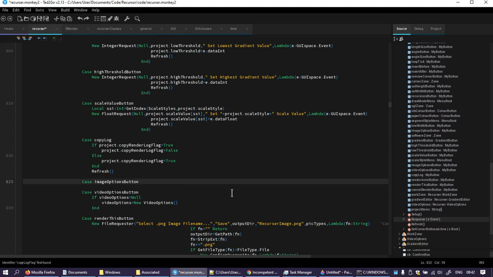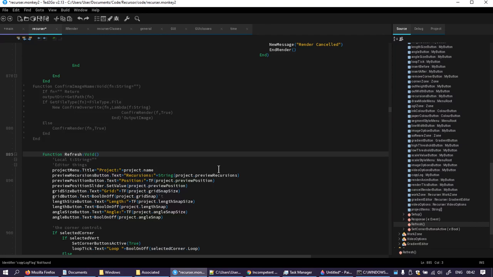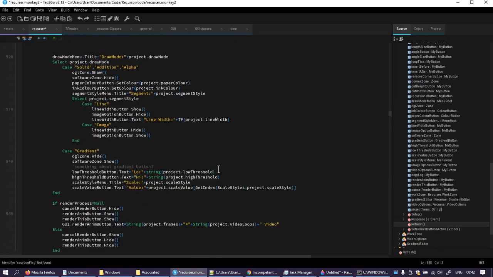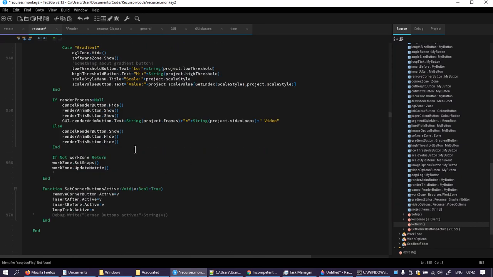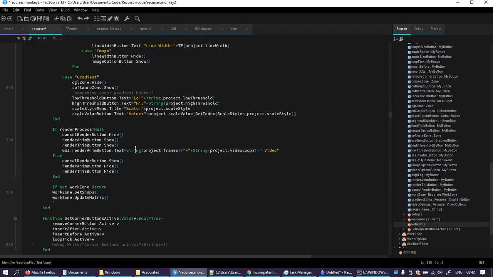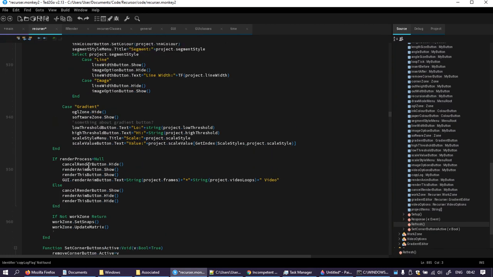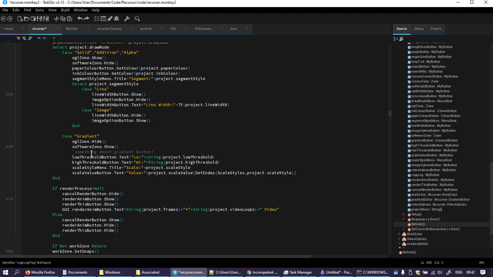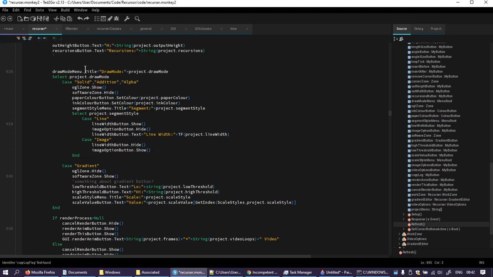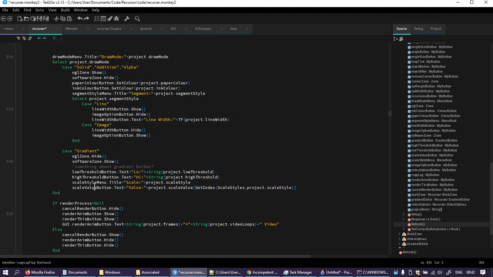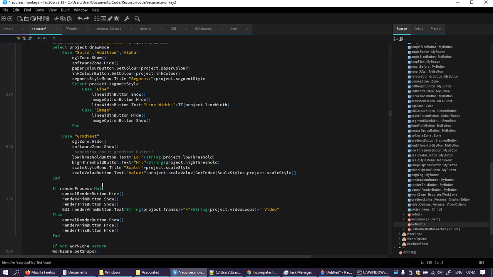Image options button I will come back to. Inside refresh, right down here, project draw mode, all this stuff. If the render process is null, otherwise it shows these.